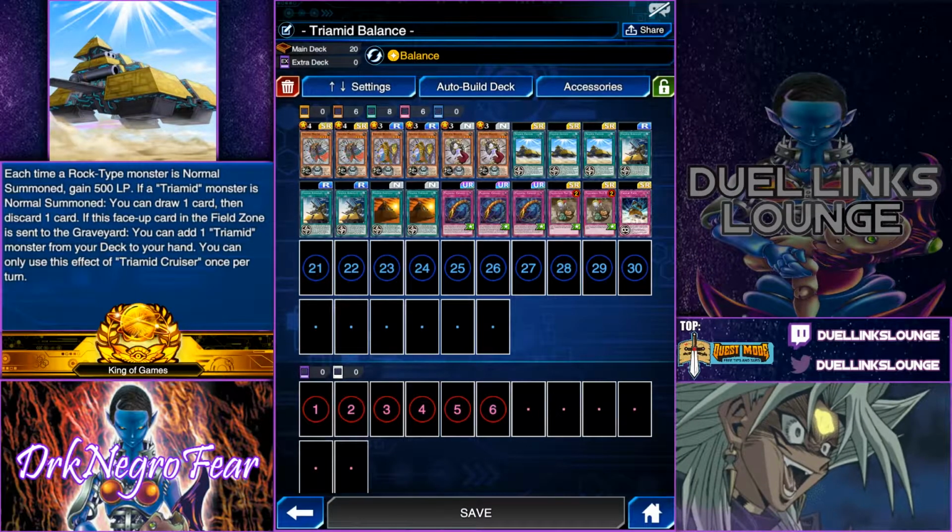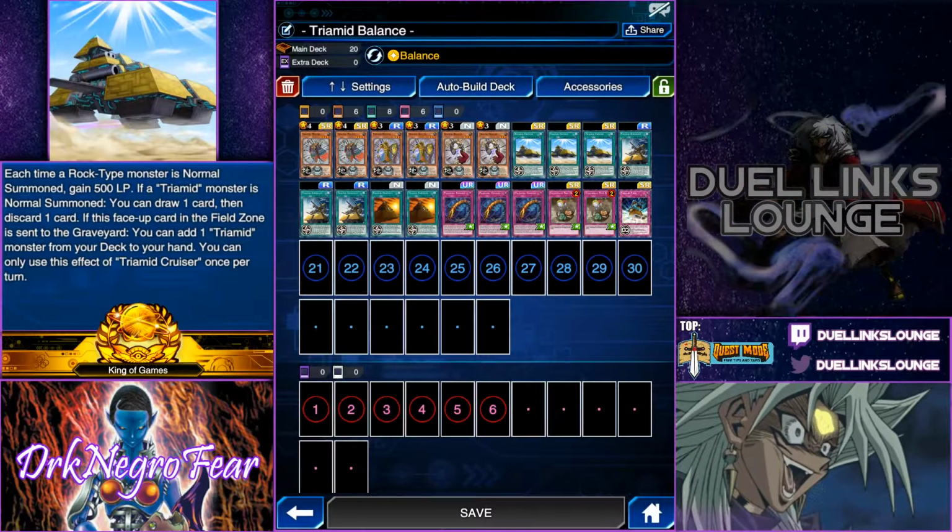Also, when you activate their effect and send this card to the graveyard, and you can also do this by playing another field card on top of it, you can search a Triamid card out of your deck and add it to your hand. So that's very useful. When you need your Triamid card, this card is usually the card you go to.